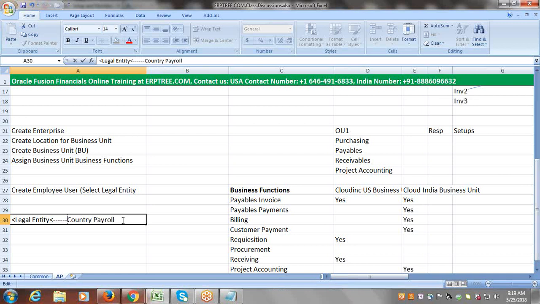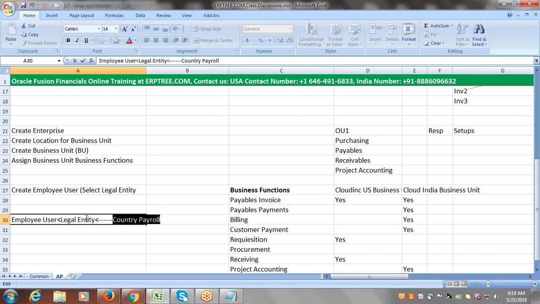So first you have to create one country payroll definition. That payroll you have to map with a legal entity. This legal entity you can assign to employee user. When you create employee user, if you select legal entity which is available directly, no, it won't work. First you have to create one payroll definition in the application by pointing specific country.